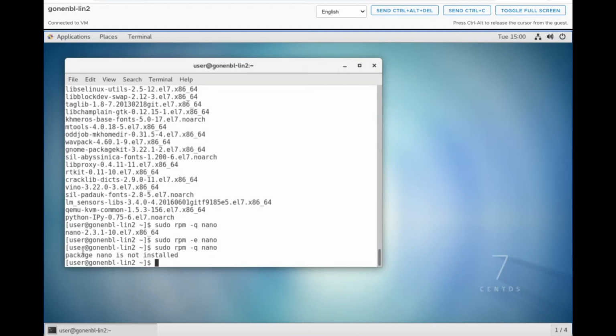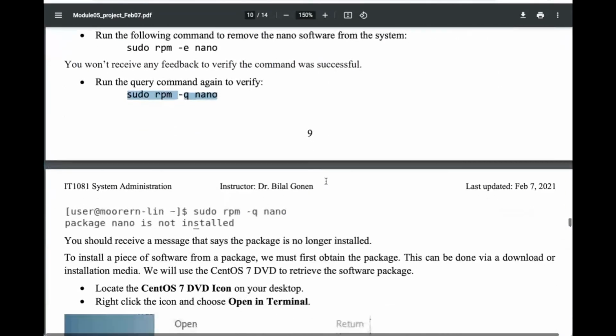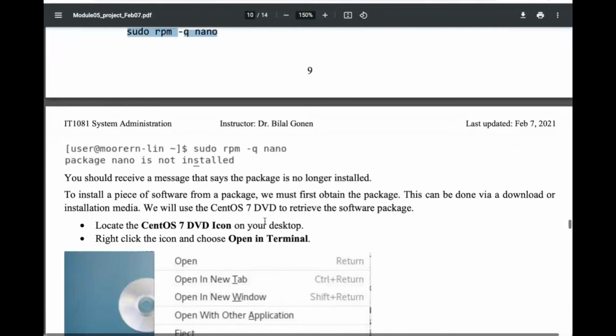If I see that it is not installed, then this is what we expected. That means by using rpm -e, which is erase, we successfully removed that from our system. It shows that here.